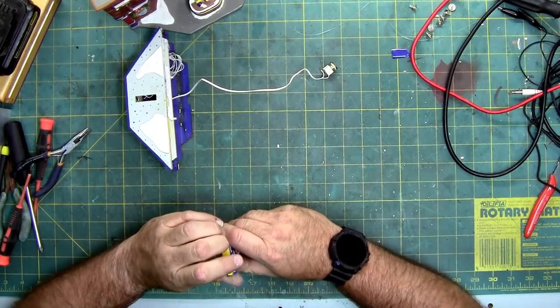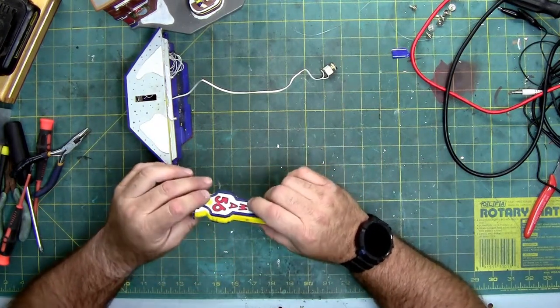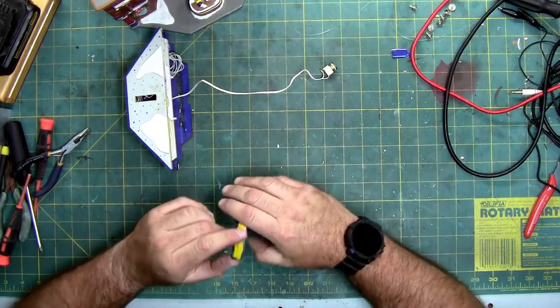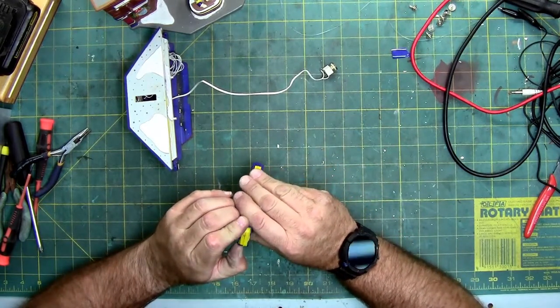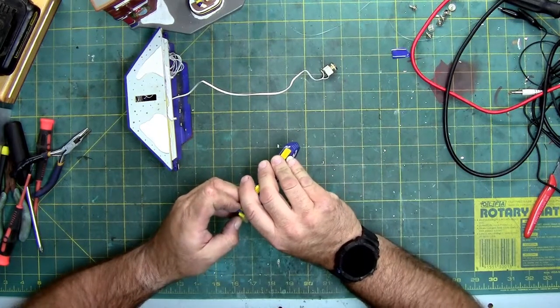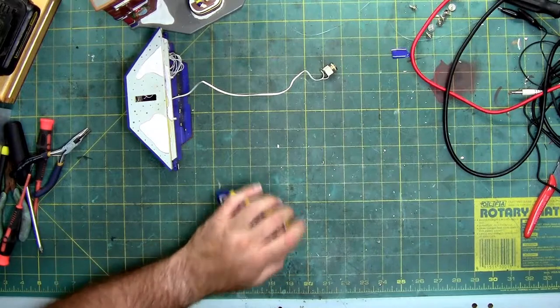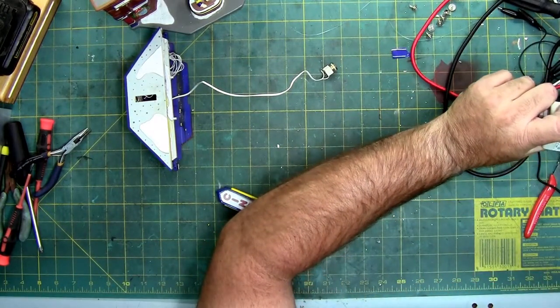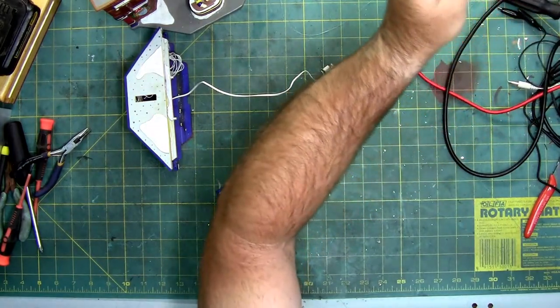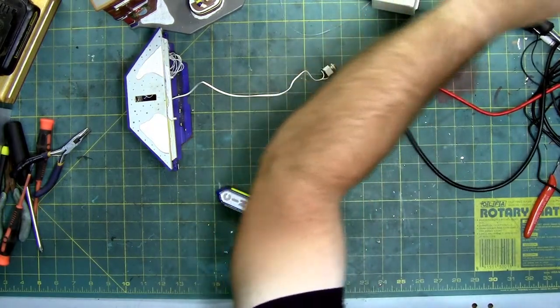Now, if these are incandescent bulbs, I'm going to change them over to LED. Reason being is these little incandescent bulbs, they're still available. I just don't want to wait weeks to get them. And the LED will make it run a little cooler, and I can change the color temperature. And this power supply, in case you were wondering, is 3 volts AC. It's probably one of the reasons why they're using incandescents, because LEDs don't like AC.